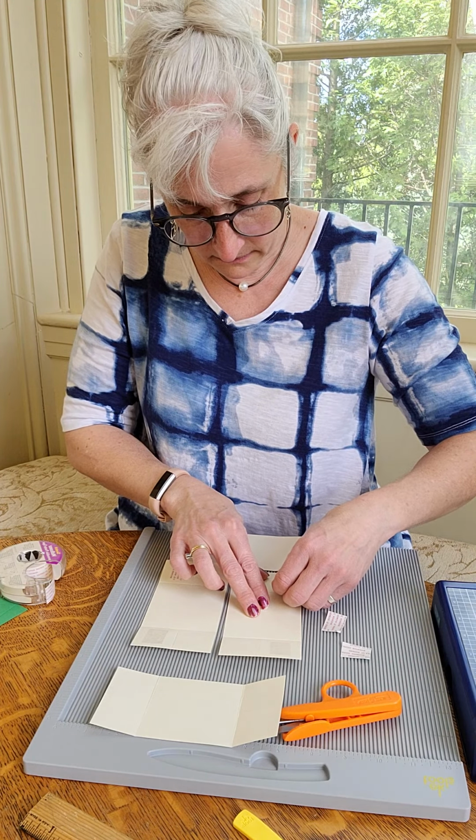Now I can go like this and like this. I'm gonna score it. Make sure that it is nice and flat, nice and creased, so it will lay flat and it will fold easy. Okay, so here we go. Here's that one, and here's this one, like that. Make sure that one is folded nice. Okay, and so here we go, like that, that, that, that.